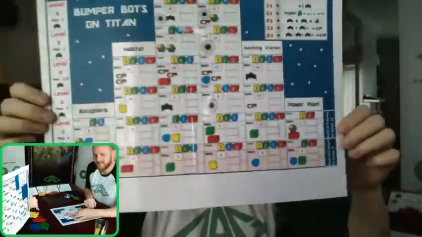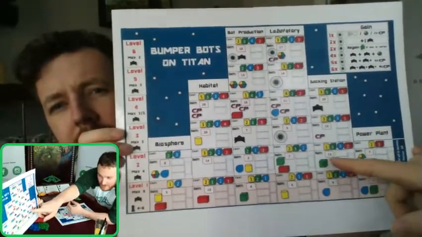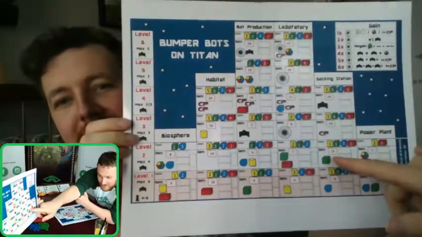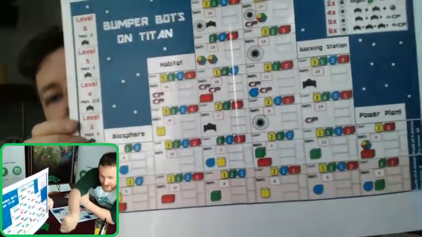This dome tracker serves a few purposes. When you place a bot out, it will get you colony points, which are the ultimate aim of the game, to have the most colony points. It will cost you a certain number of resources, as things always do.